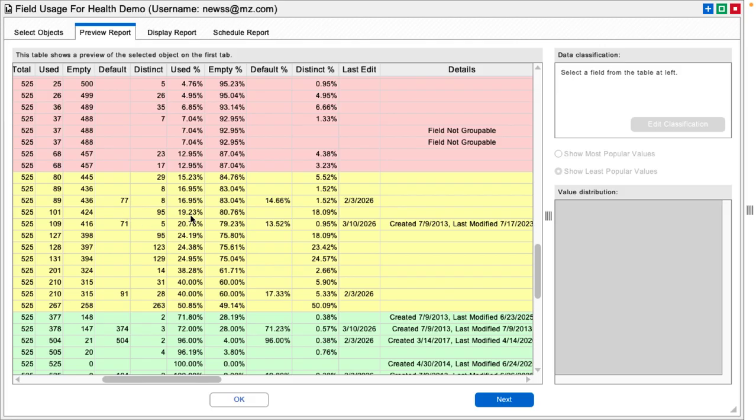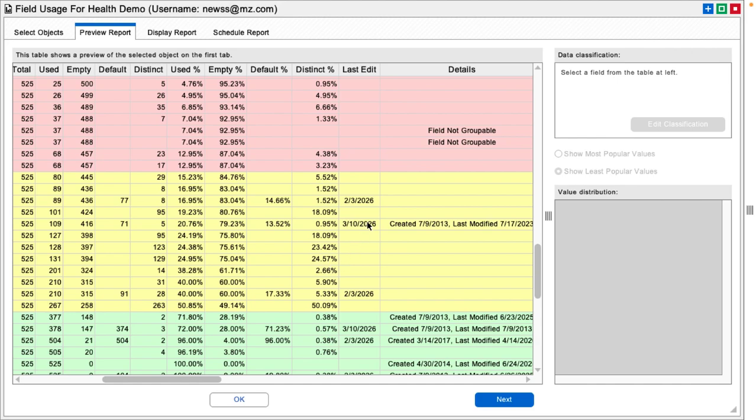And then you have the percentage used, the percentage empty, the percentage default. You have the percentage distinct as well. That's very useful. For example, your account name field is probably 99% distinct, but the account zip code might only be 50% distinct. So it gives you some useful information.